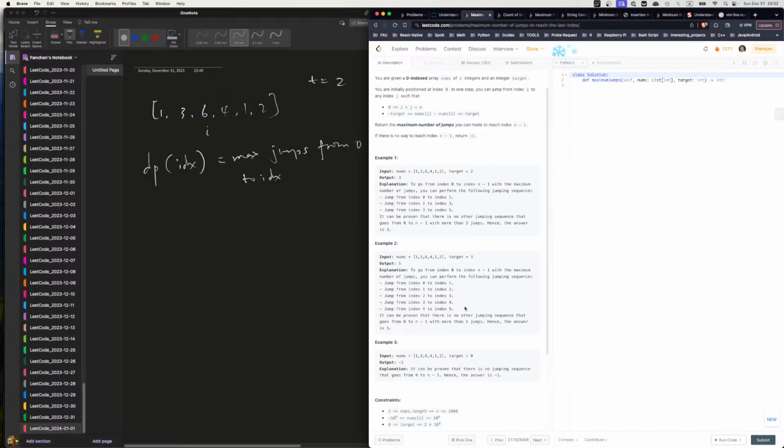But I feel like there's a better solution, because at each position, we know it has to be within the target, right? So I have a range. We have a range, but you still have to go through every single thing, unless you can sort it. I doubt it.